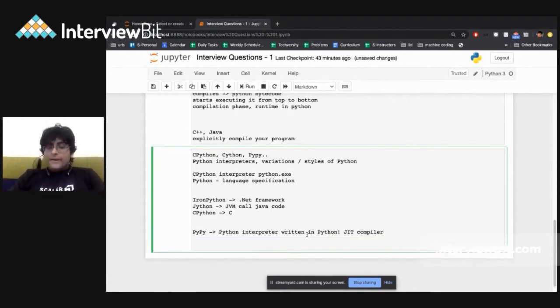Now there are other versions of Python, things like Python, things like TypeScript. These are not strictly different interpreters of Python. These are different styles of Python. So apart from providing the core Python syntax and the core Python libraries, they provide you other interpretability. For example, TypeScript is kind of a mix between Python and JavaScript. Python is a Python runtime in the browser, other things like that.